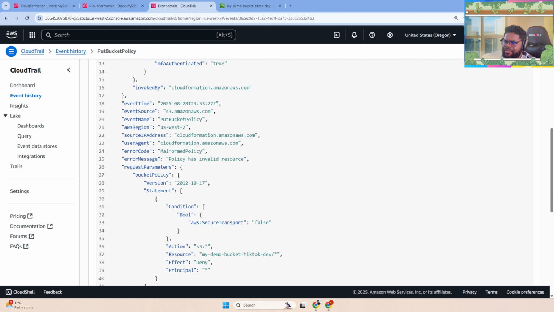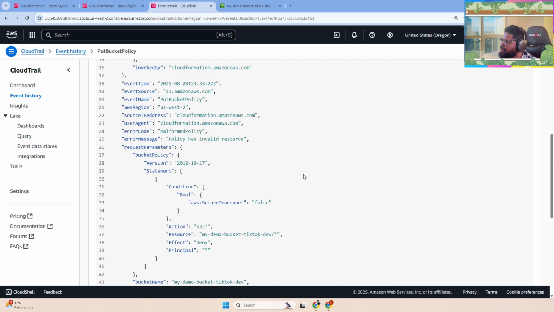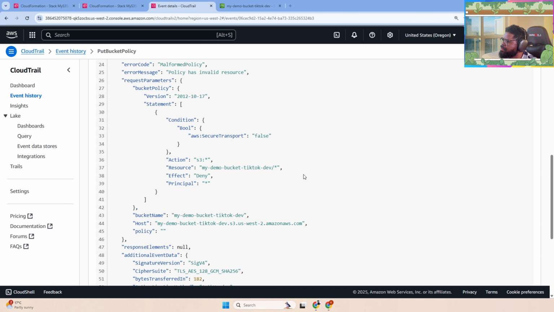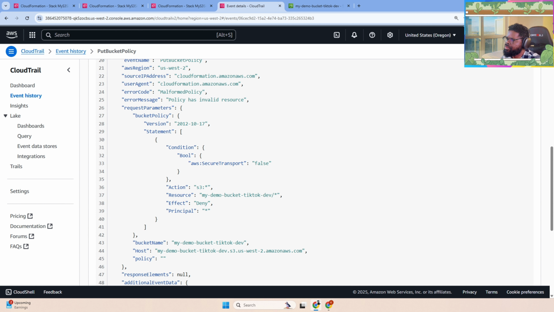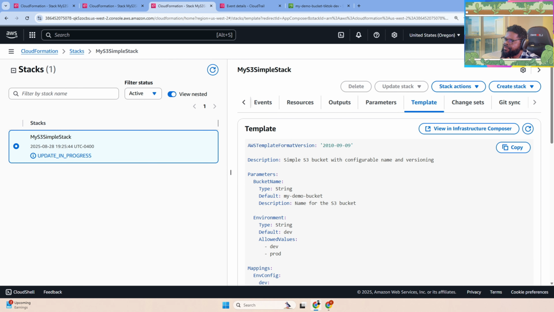It said it has invalid resource. Let me see. I can see more or less what it's trying to do here. I think it's because if you look at this, the policy is actually correct. There's nothing wrong with this policy. Maybe it's looking at the resource and it wants it to be a full ARN, which is what I'm trying to fix, but it looks like it's failing. Let me just wait and see. Yeah, it's going to take a while for it to resolve itself.